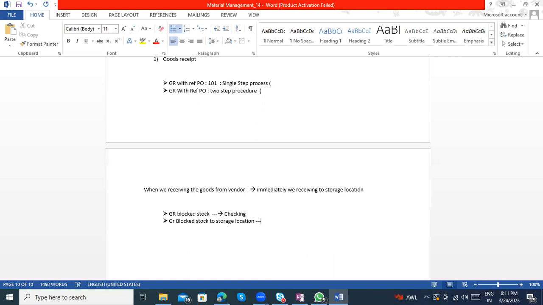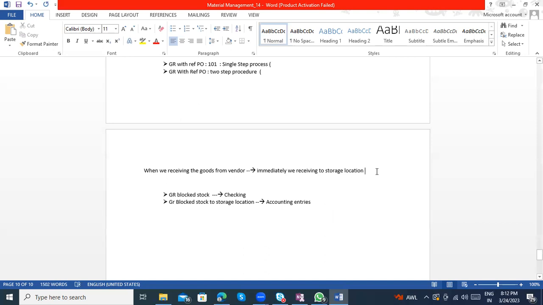In this case the GR will happen, but the accounting entries will be updated only when we accept it, that is, when it is received into the location level.